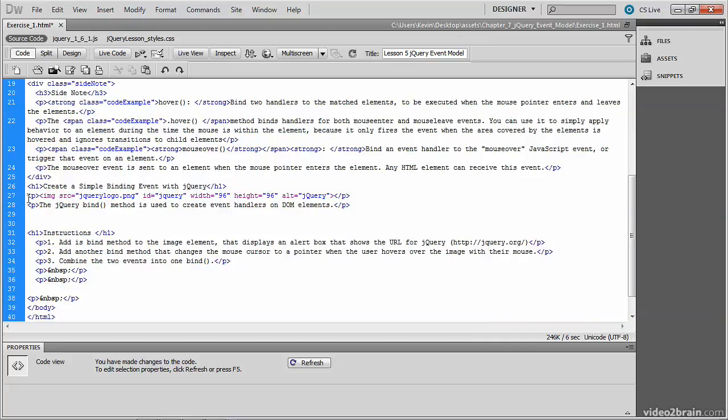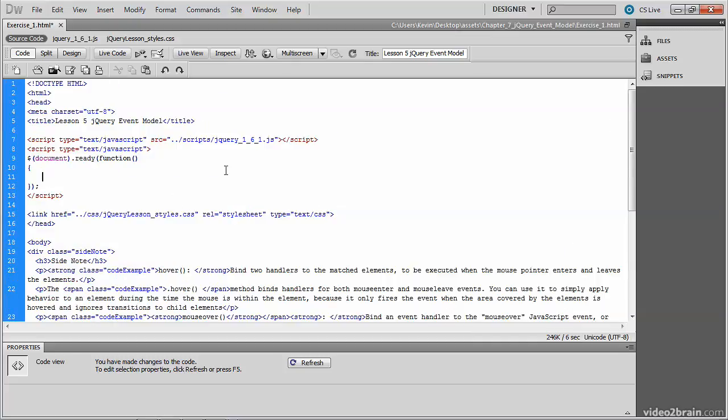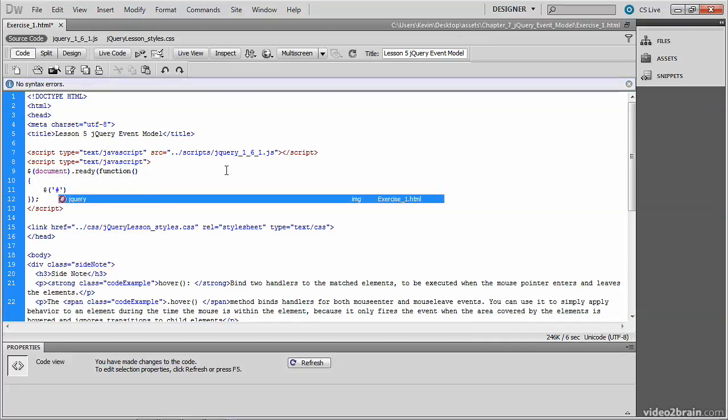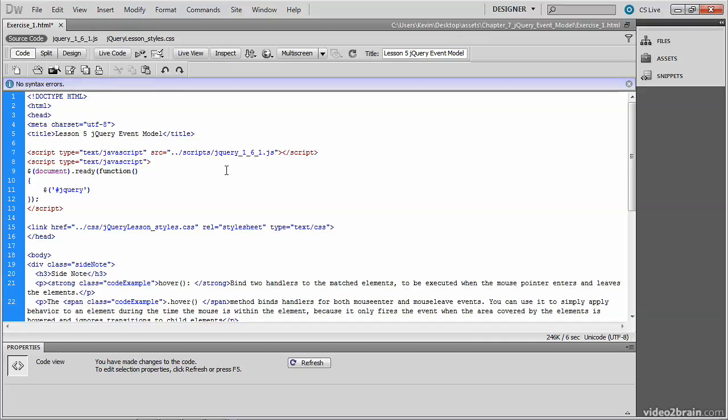First, let's look at the structure of this file. And you'll see on line 27 that we've got an image and it has an ID of jquery. Remember, the image is what's interactive here because it responds to our mouse over, changing the cursor to a pointing finger, and it responds to the click by popping up the alert box. So this is the image that needs to be accessed by way of jQuery. So we'll use the ID for that. We'll invoke the jQuery method and pass to it the ID denoted by the pound symbol, using quotes, of course.